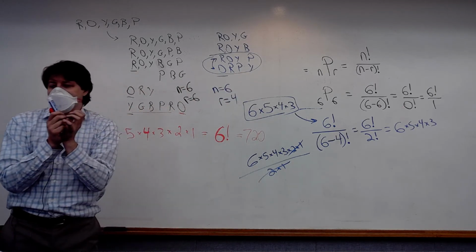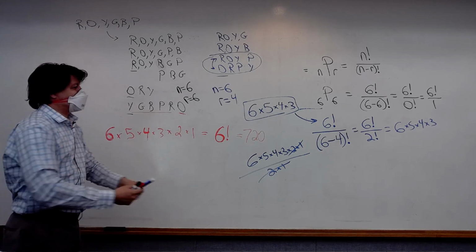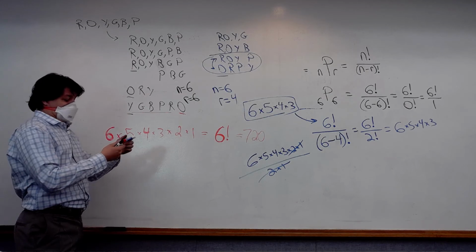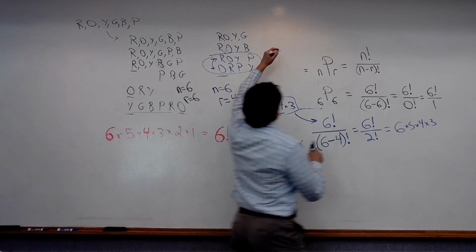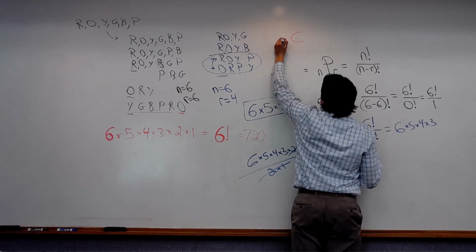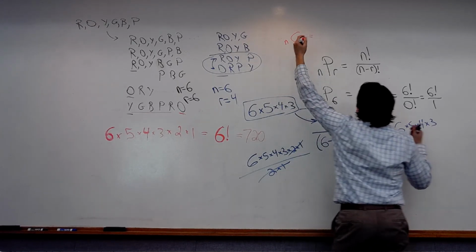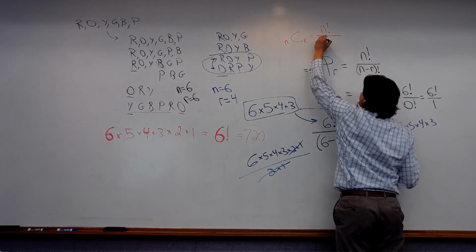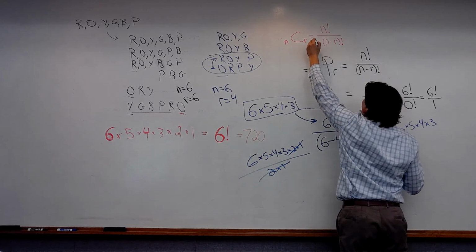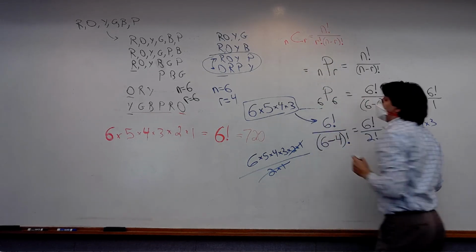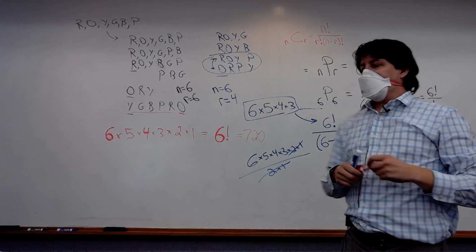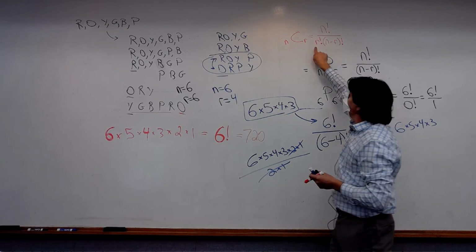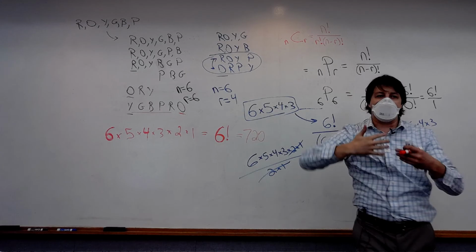And so the combination formula is slightly different, but it takes into account the fact that those are the same. So the combination formula is almost the same. Okay, so I'm just going to write it up here. We won't walk all the way through the example, but it's, again, n factorial. We have the same n minus r factorial, but we add this extra r factorial into the equation. Okay, so the same logic is applying, and then we're making an adjustment, and this is going to account for all of these doubling ups.